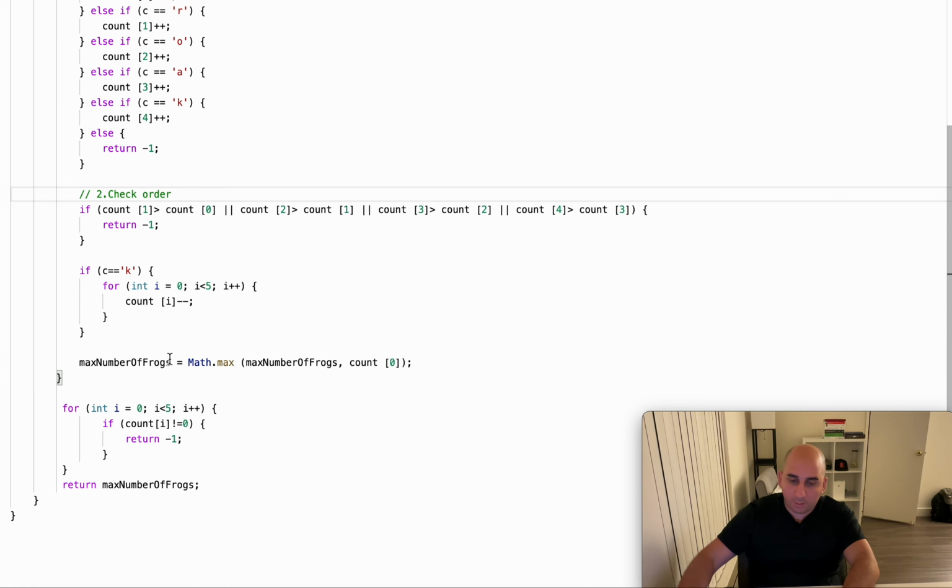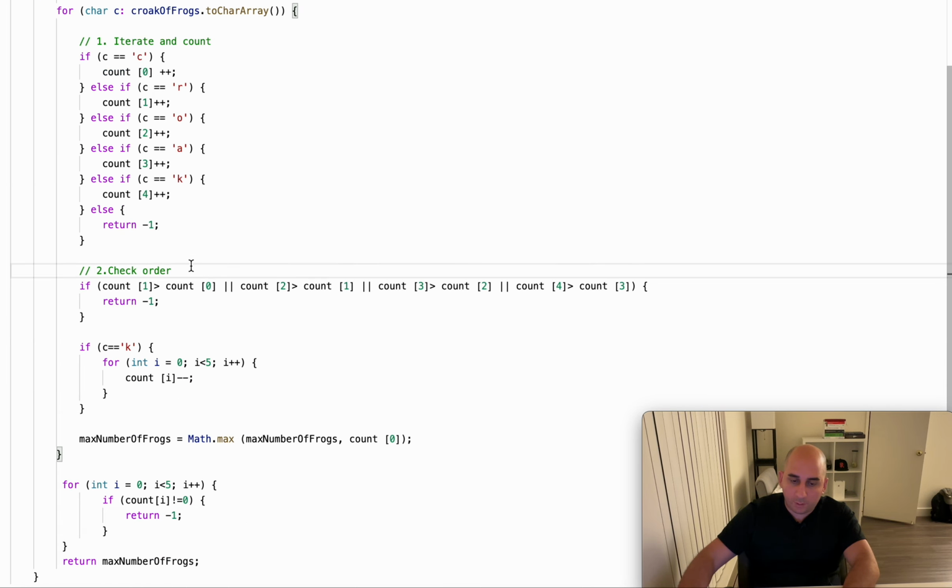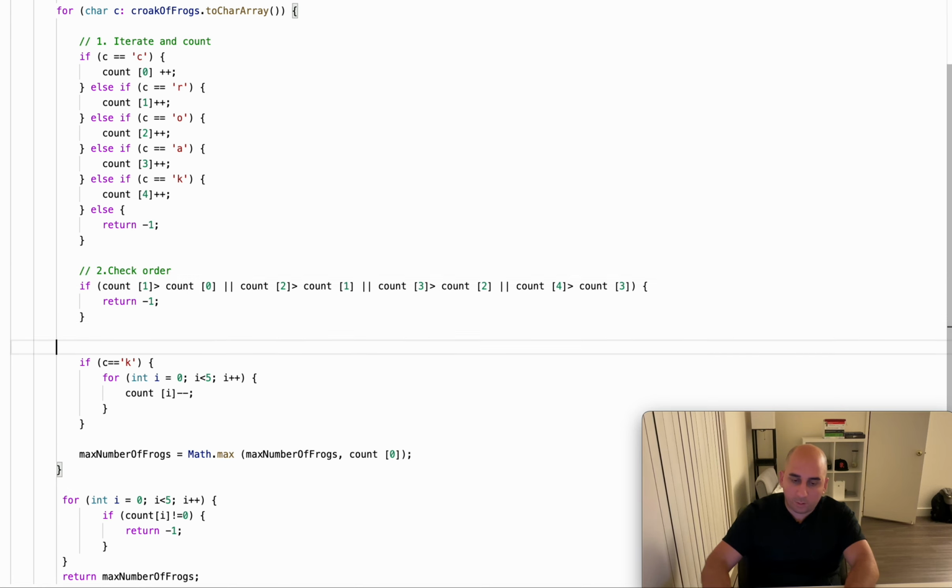Third one is that if we see k, which means that the frogs stopped croaking, then in that case we decrement.